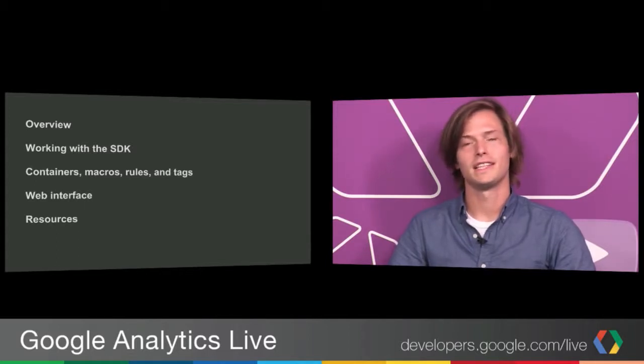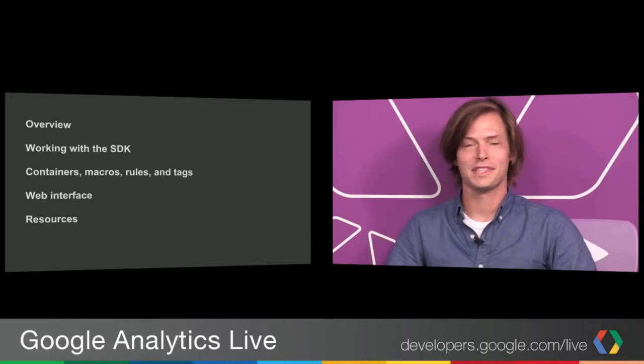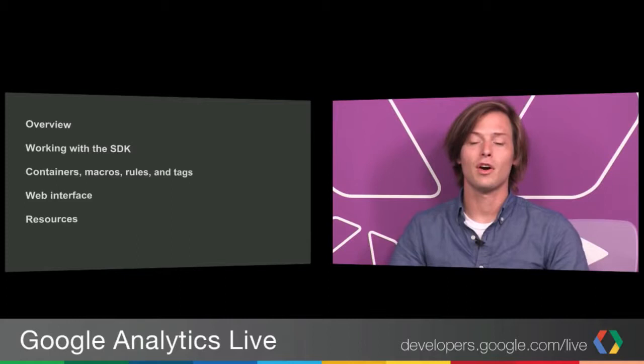We'll talk about containers, macros, rules, and tags, and these are the four building blocks in GTM. These are the things you're going to be working with in the web interface. And just so you know where to go, we'll also walk you through the web interface, how to use that to do some of the very basic tasks when you're working with GTM and your containers. And then lastly, I'll show you guys some resources that you can use after the GDL to go check out more information and get started with GTM as well.